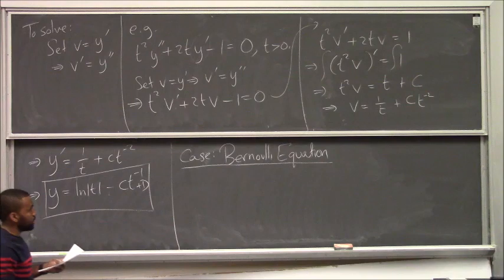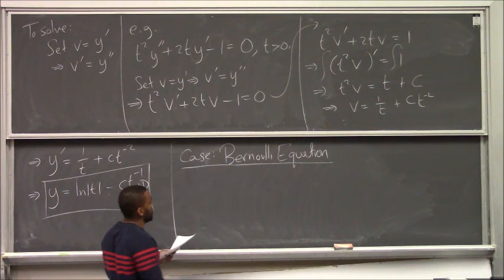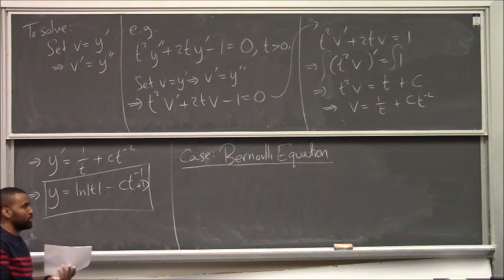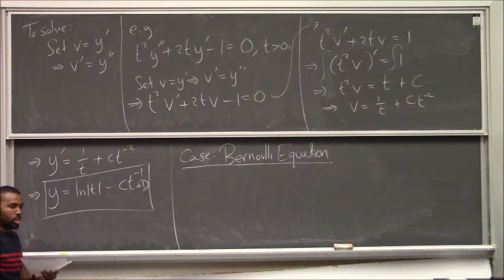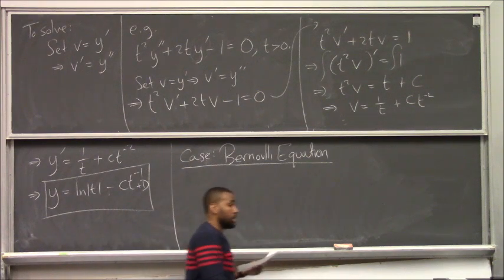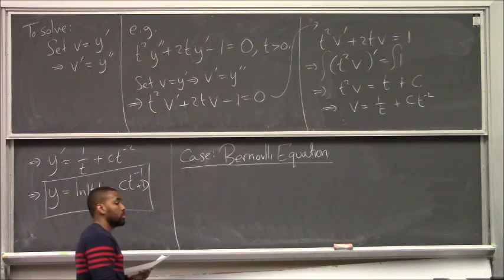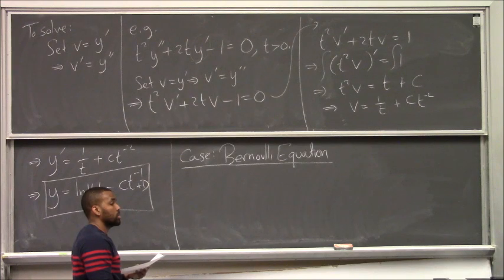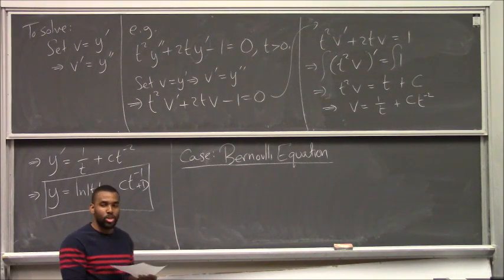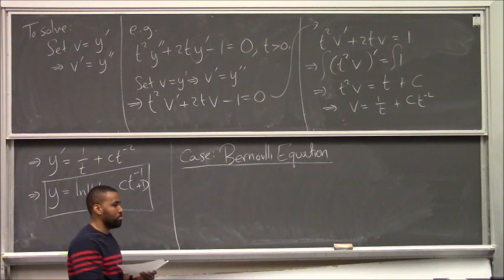Bernoulli, a mathematical powerhouse. This is one of the families that had a lot of famous mathematicians in the family. The Bernoullis were just a math family. Quick question: is this the same Bernoulli that came up with Bernoulli's principle for flying, or is this a different one? I don't know, but it's one of them. Someone in the family came up with that. You have a bunch of Bernoullis who all did a bunch of different things.